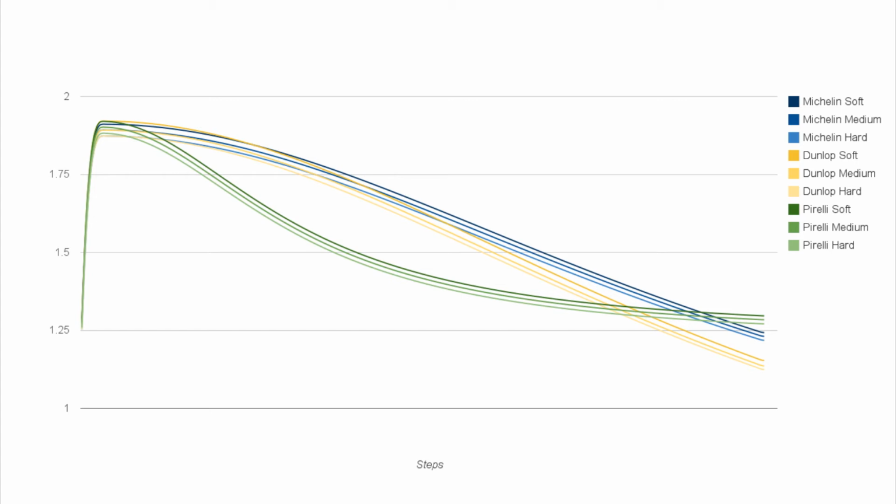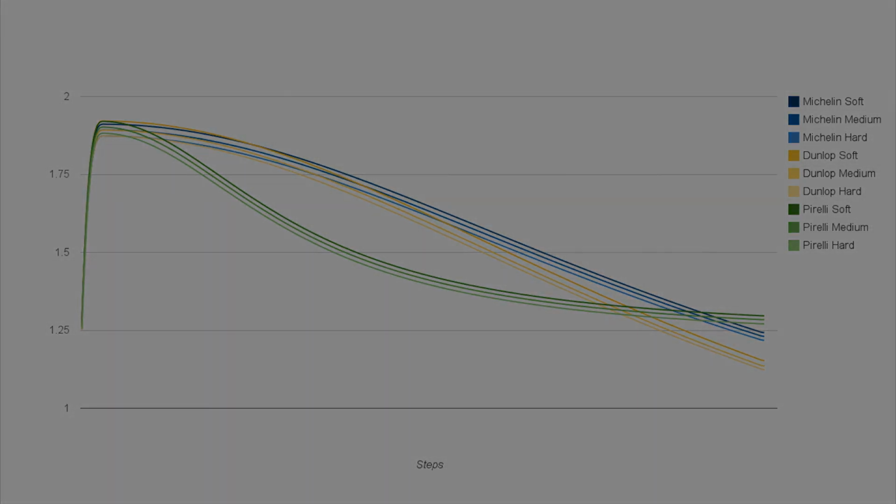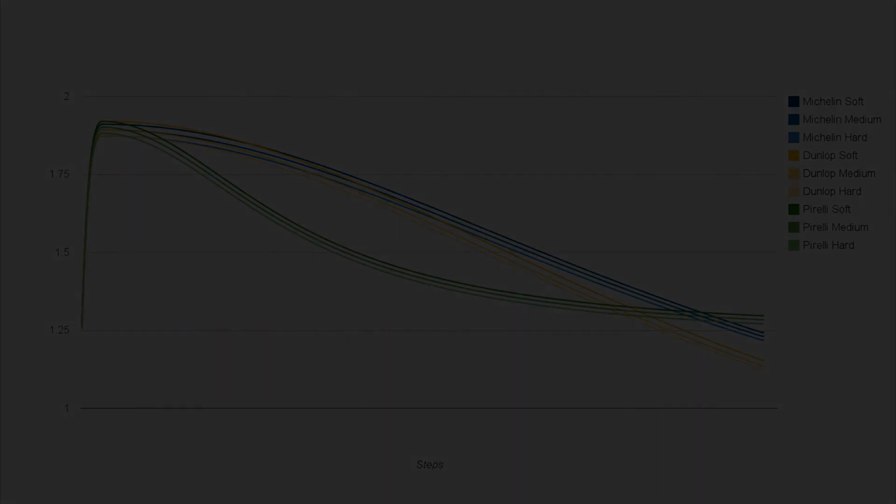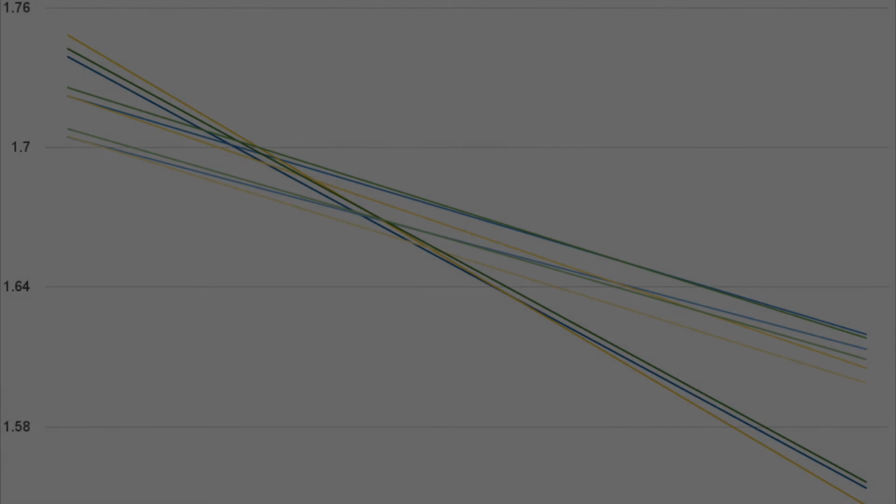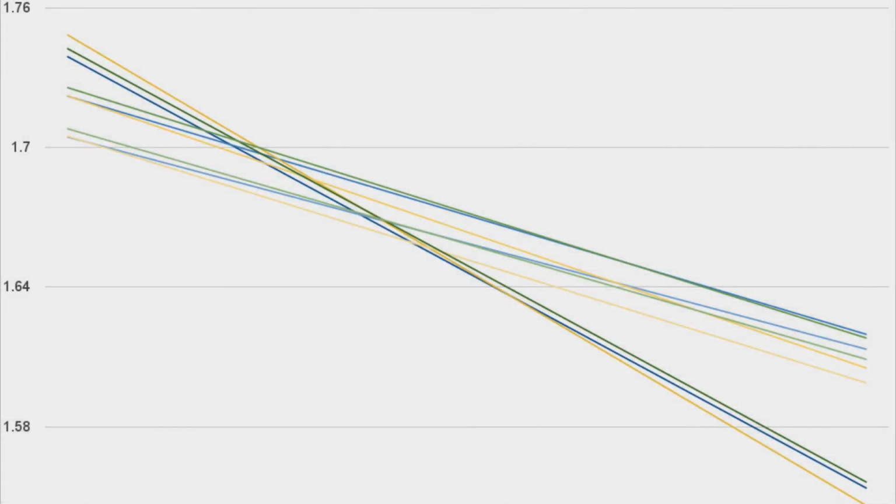Now, this is all good when we're talking about slip and we haven't taken speed into account, because what GTR2 does is it reduces the grip level as the speed goes up. The faster you go, the less grip you'll have. And this is also different for all the different kinds of tires. So let's look at the next graph where I've taken into account the speed. And here we're going at 200 kilometers per hour. Again, the blue lines are the Michelin tires. The yellow lines are the three different Dunlop compounds, and the green lines are the Pirelli compounds.